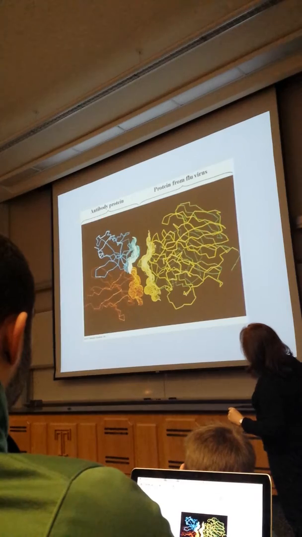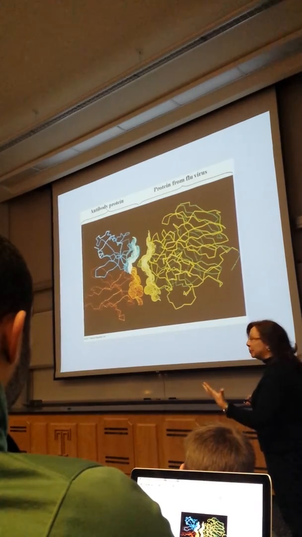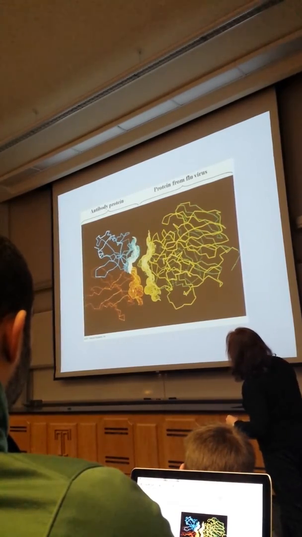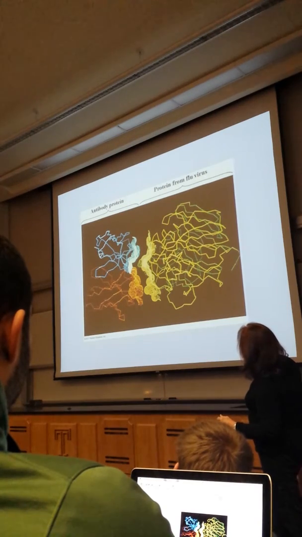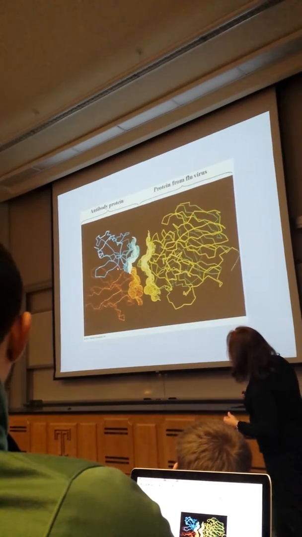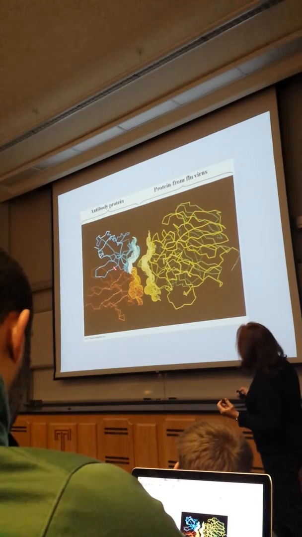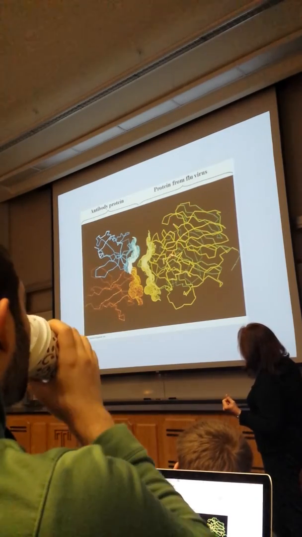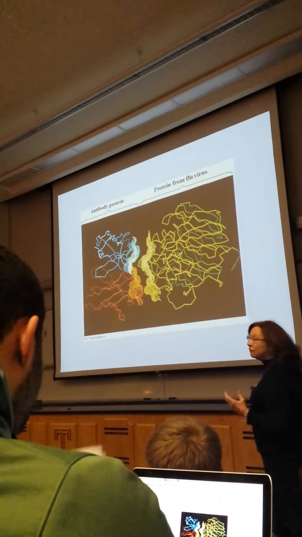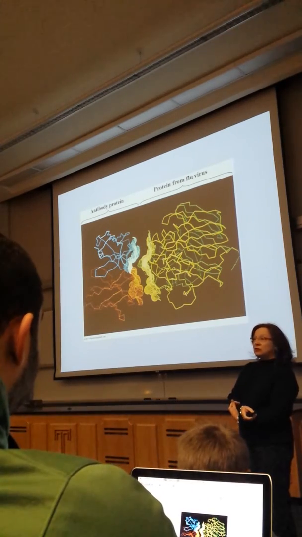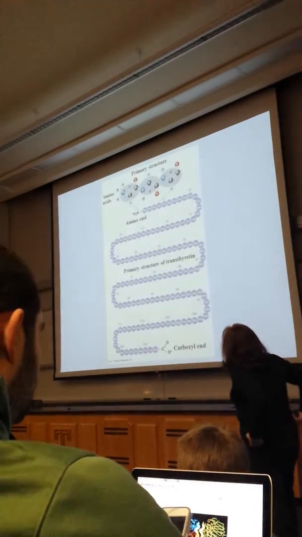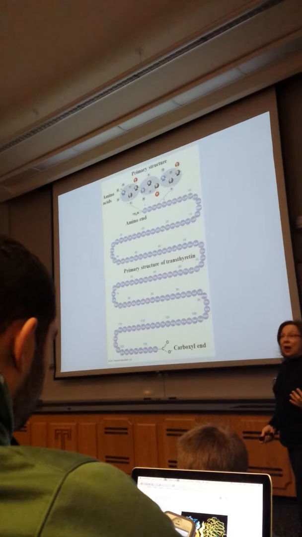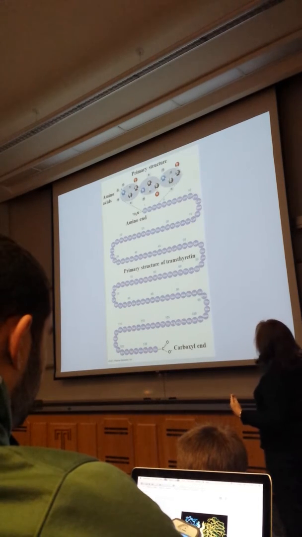For example, an antibody protein is going to have a very specific structure that will allow it to interact directly with a protein that you would find on a flu virus or a bacteria. That's what allows the antibody to specifically recognize a flu virus or bacteria and then dispatch it before it can do serious damage to your cells. Okay? All right. Now I'm going to talk about the levels of protein structure.